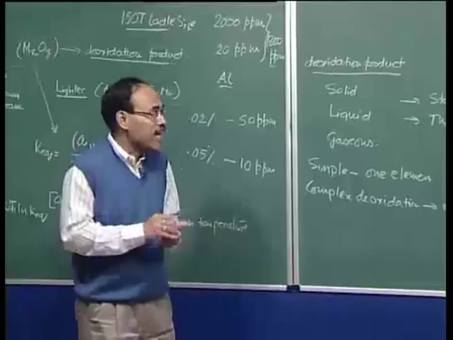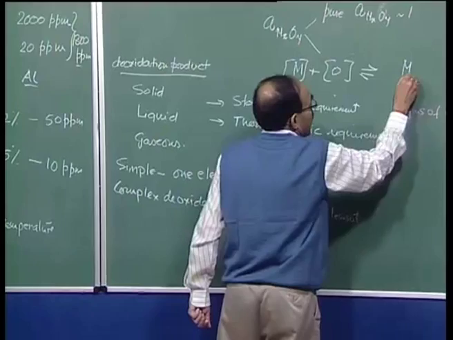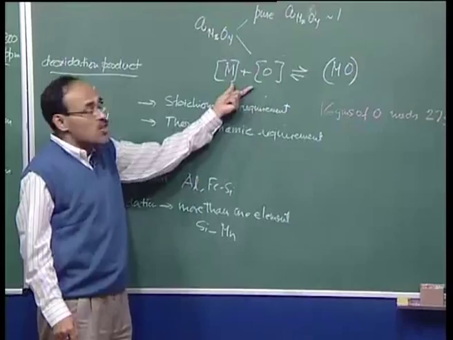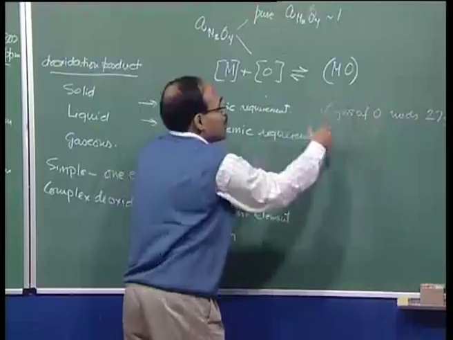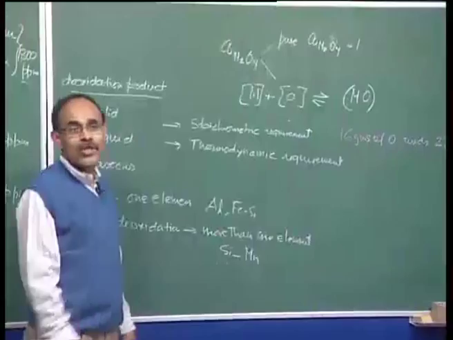Therefore, the activity of silica is substantially less in the presence of a calcium silicate slag. If you look at the deoxidation reaction, writing it in simple form with MO, the lesser the activity of MO, the more is the efficiency of the deoxidation reaction. Lesser activity means as if we are continuously removing the product from the site, and as a result the reaction proceeds more spontaneously towards the forward direction itself.